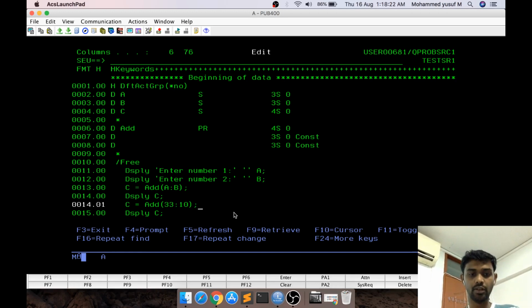Now what we are doing, we are passing the value directly onto the procedure call. Just because we have declared that as a constant, the compiler, or the system, knows that whatever we pass is not going to change. So for this purpose, even if you just pass values, it will take care of executing it without any problem. Let's see if this works.